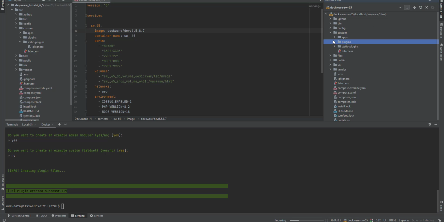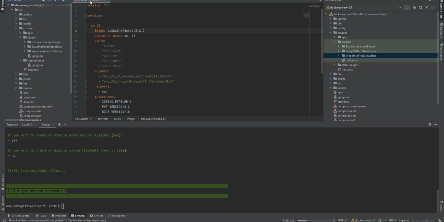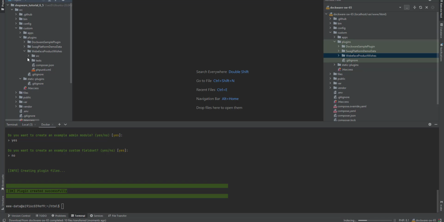So our plugin should be here under plugins. That's it here, and that's it, our plugin.